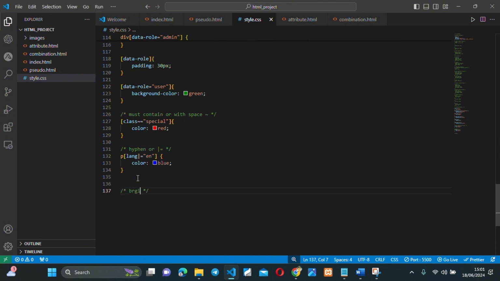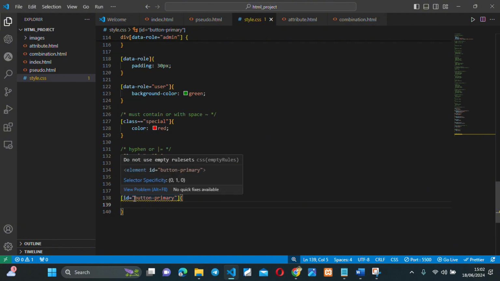This is the begins with, and the syntax is the caret equal to. Oh, sorry. Control Z. Square bracket first. All right, ID. So button primary.